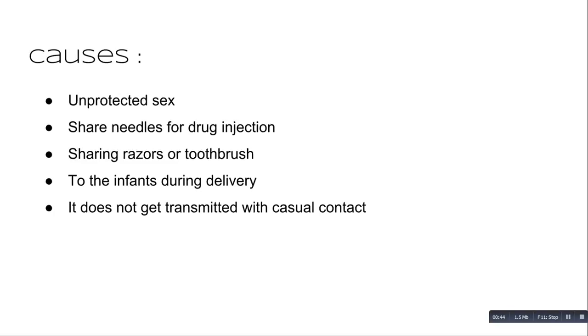Causes. There are various causes like having sex with an infected person without using a condom, sharing needles used for injecting drugs with an infected person, getting a tattoo or piercing with tools that weren't sterilized, sharing personal items like razors or toothbrushes with an infected person, and to the infants during delivery.